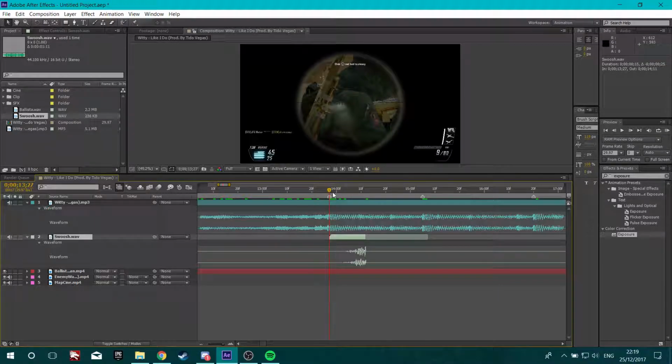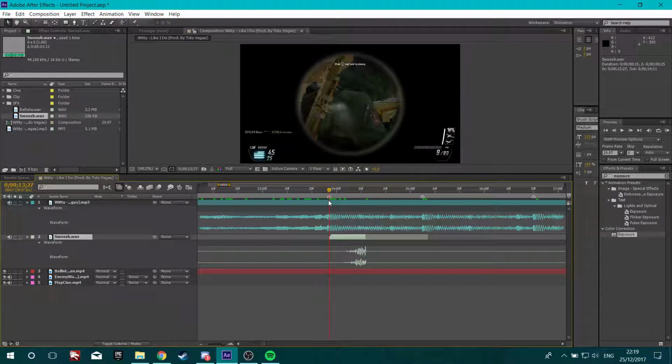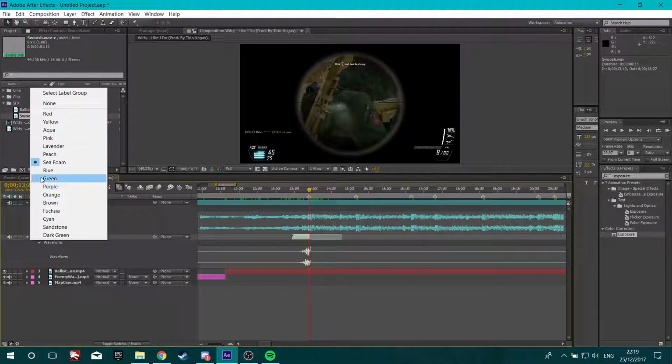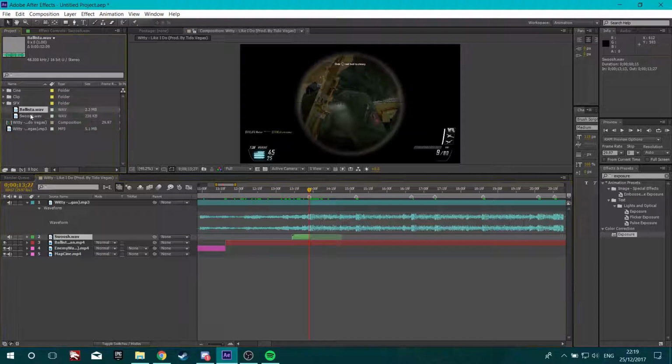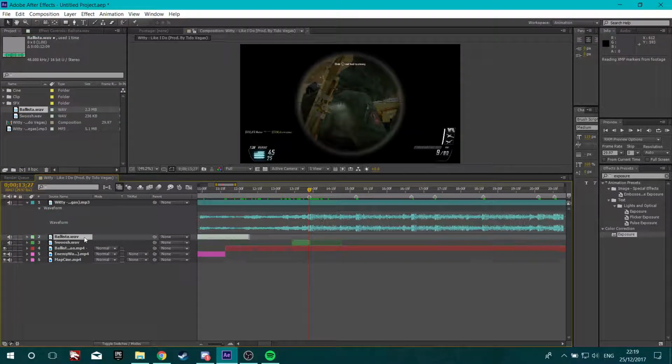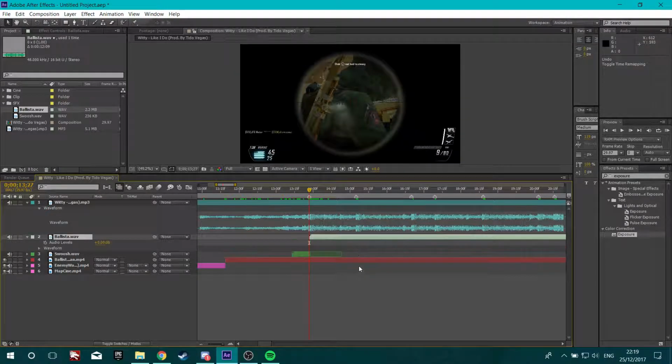Now, if you go to your clip, that's the first kill. So I'm going to click on the track. I'm going to use square bracket keys to move it so it's at the start, like so. I'm going to make that green because that's my colour for sounds. I'm going to go to ballista.wav. Drag and drop that straight in there. Position it. Oh, not Control Alt T, sorry, I did not mean to do that. Double tap L.